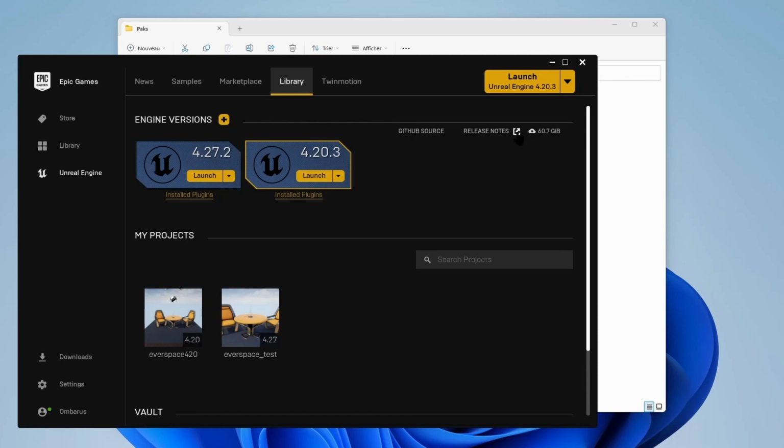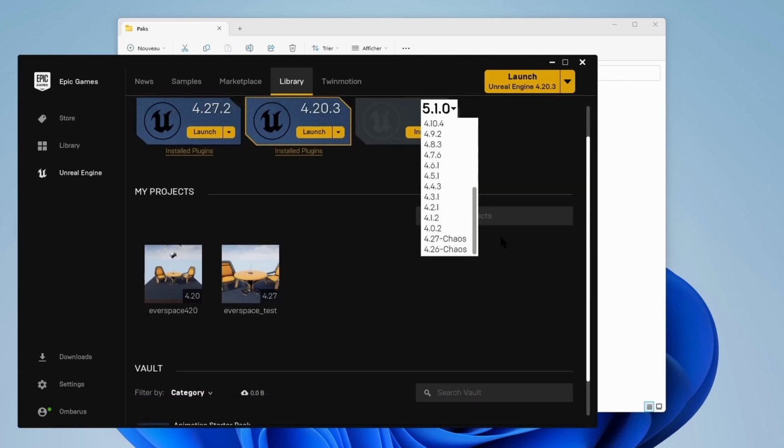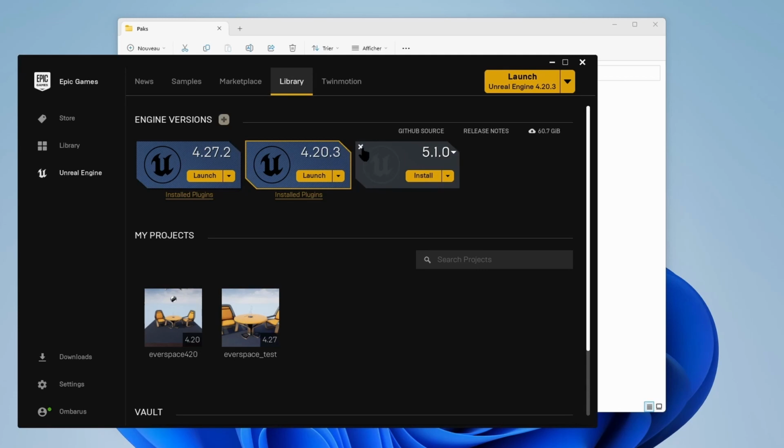Of course, there's a couple of caveats here. The first is that you have to figure out which version of Unreal Engine was used to build the game, because not all versions are compatible together. And then also, of course, if you're unlucky, it's possible that the pack file is going to be encrypted. And that means you're going to have to figure out how to break the encryption. Now, there's quite a few tools out there. You can probably Google it.